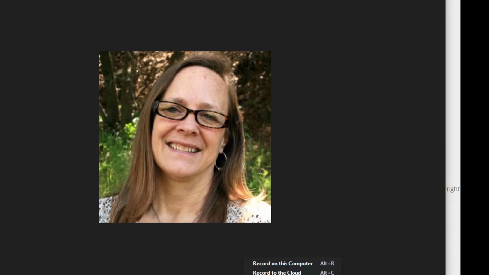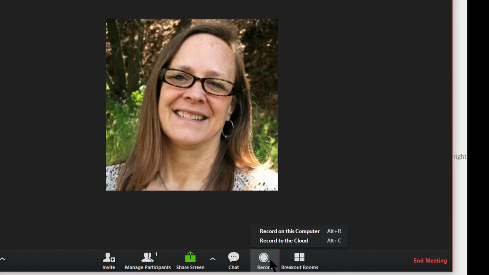Here's the recording. Now this is interesting. You've got two choices: record on this computer or record to the cloud. Now I've been recording to the cloud because it will actually send you an email with all the information after your recording is done and complete, and it will also post in that area, view recordings. That way you have it in two places. You can forward it on to fellow classmates or your students, or they can access it within your Canvas course where that particular session was initiated.